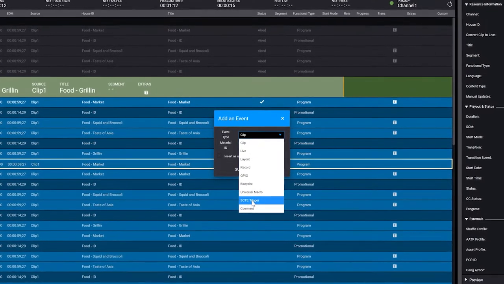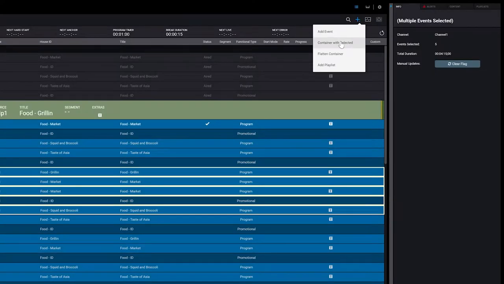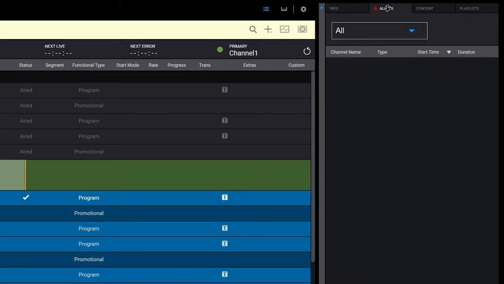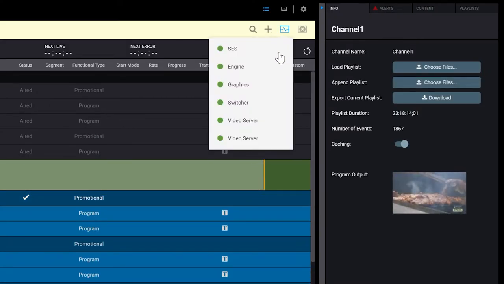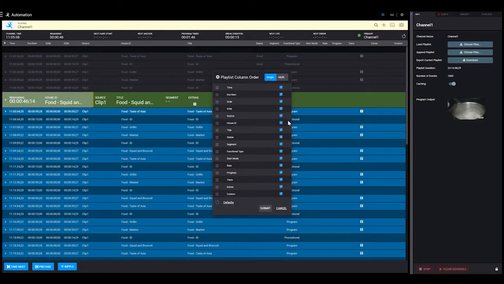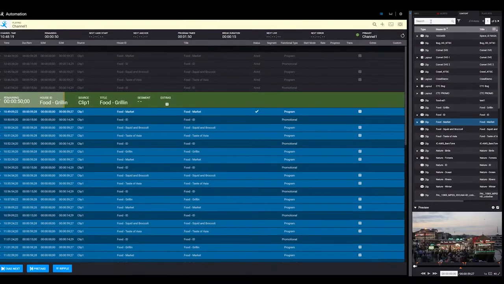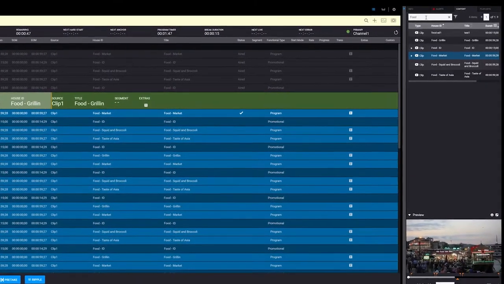Versio Automation is great for hybrid and cloud origination of emerging networks, thematic channels, or occasional use channels. Easily see and fix alerts just by dragging and dropping. All necessary reporting and monitoring is available on a single screen, and most of it is editable too. It's got 1+1 and N+M redundancy options, and is fully integrated with Content Portal, which we'll talk about in a minute.